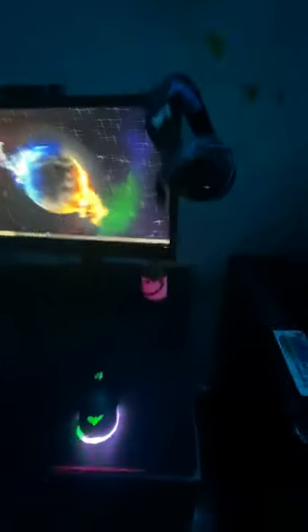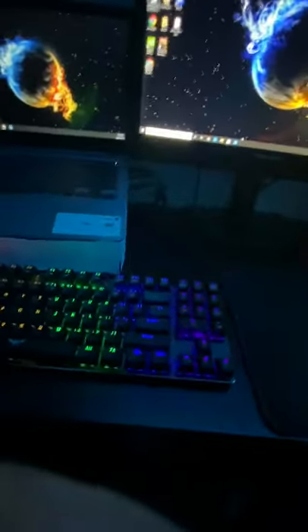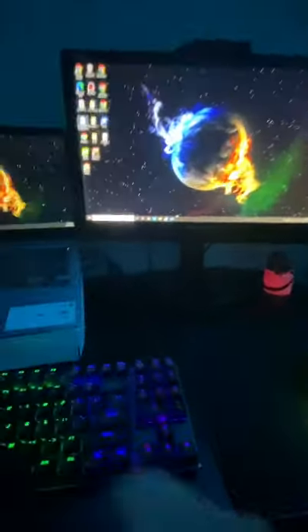So let's get to my actual setup. I recently switched to mouse and keyboard. I've had this mouse, keyboard, and laptop for like eight months now, but I actually switched to keyboard and mouse three days ago on Fortnite. I'm going to be doing a video on that — my one week progression from controller to mouse and keyboard on Fortnite. So get ready for that.